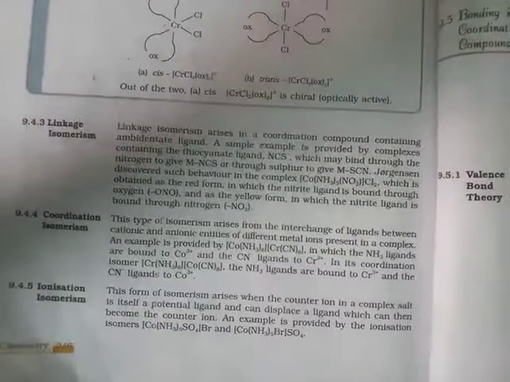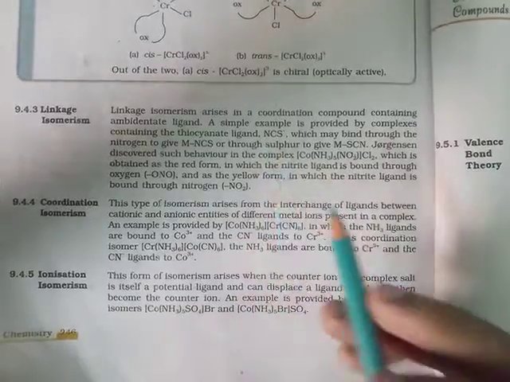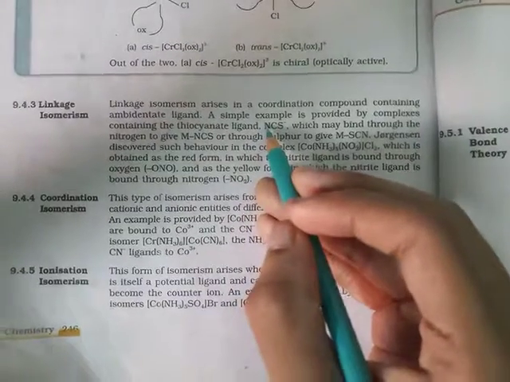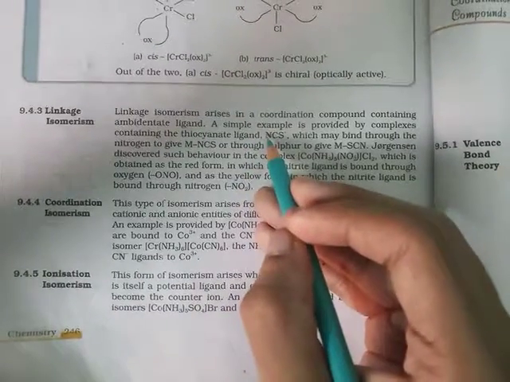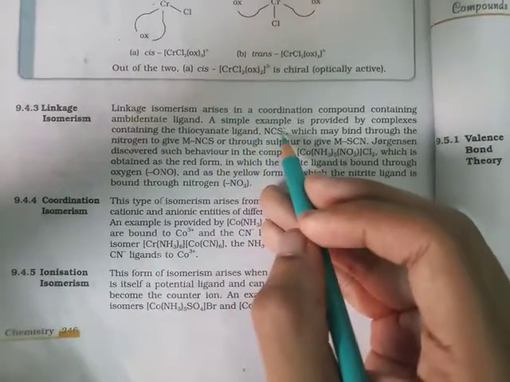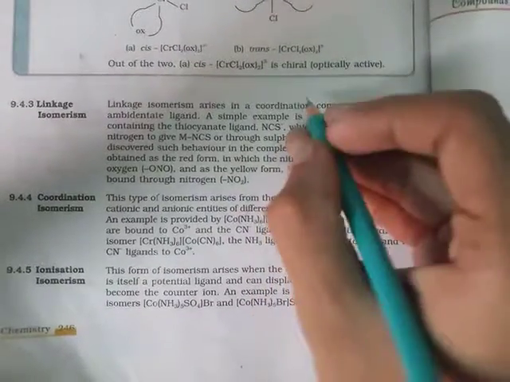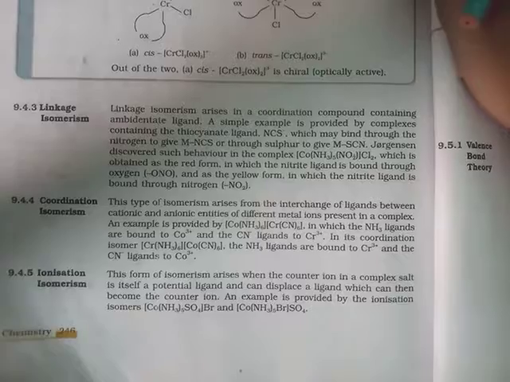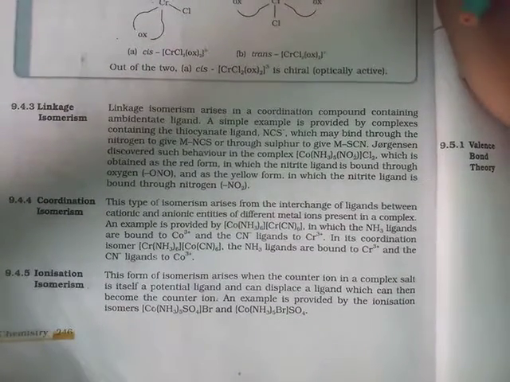What is an ambidentate ligand? I explained to you, like say SCN minus and NCS minus. In one case this nitrogen can act as the donor atom, in which the bond will be formed from nitrogen, and in one case this sulfur will act as a donor atom, in which the bond will be formed from sulfur. So SCN minus and NCS minus are ambidentate ligands. You can refer to the first video to see what an ambidentate ligand is.